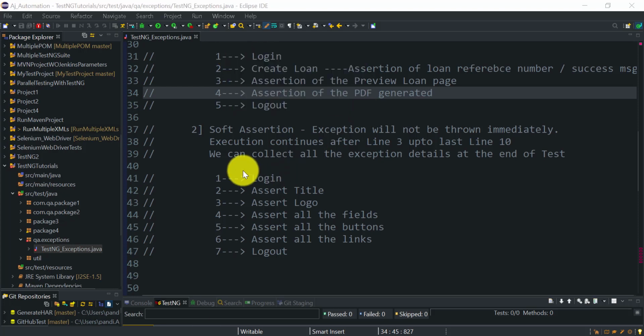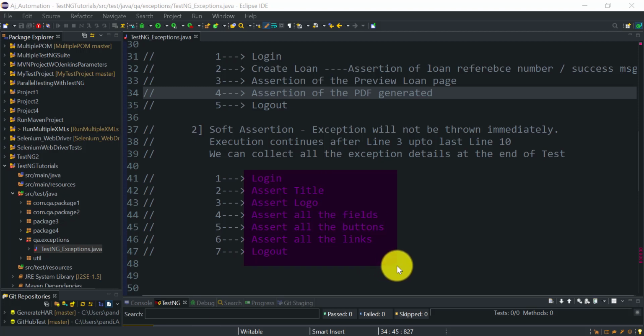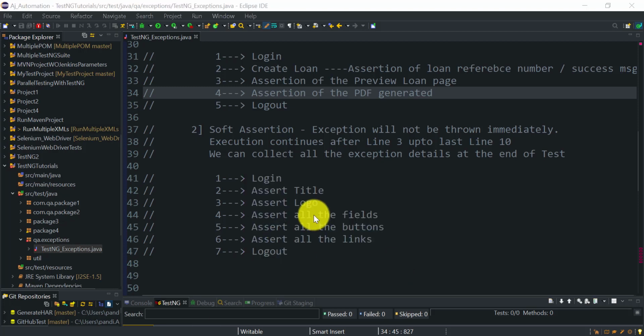And if you use the hard assertion for this kind of scenario, where you are asserting different links, different fields, which do not depend upon each other, so all these assertions are completely independent of each other. So if any exception occurs at a particular assertion, then our execution should not stop. It should continue and perform all the assertions I have given in that particular test. So due to some issue, let's say my title is wrong, then it should not stop the execution. It should go and check the logo. Again we got some exception at the logo, that the logo is not present or the logo is wrong. Okay, doesn't matter, I will create the Jira for this also. Again perform the next assertion.